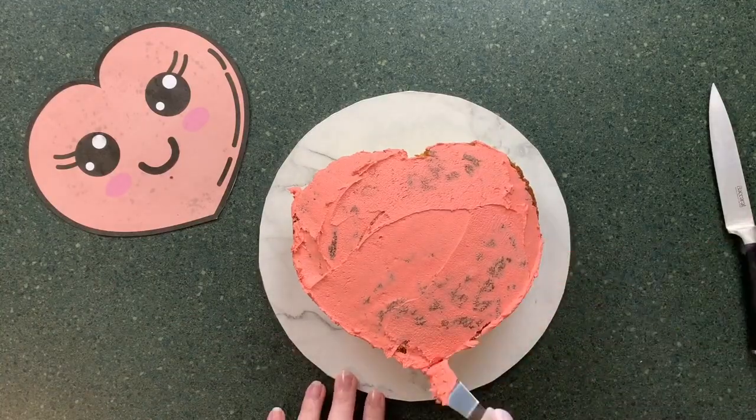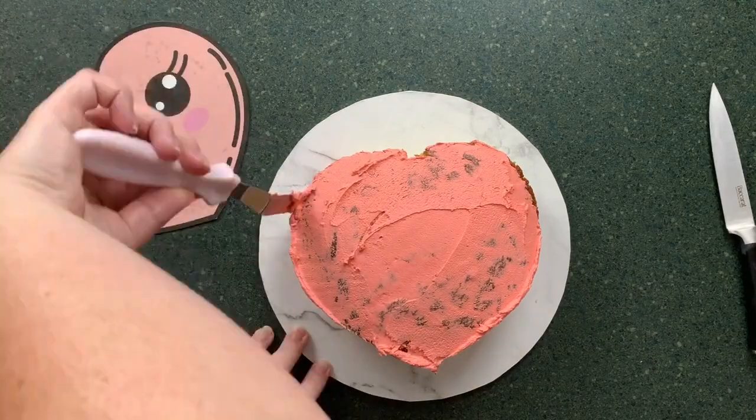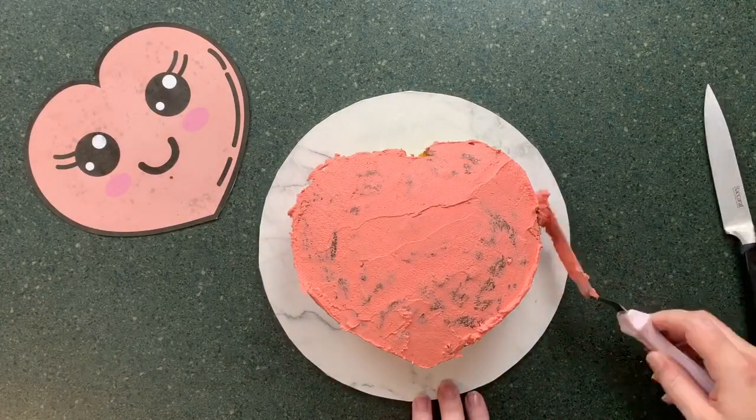Next, you can see here that we are simply doing a crumb coat. I'm not going to level off my cake because I want it to have that lovely domed shape just like a heart would have, that I imagine in my head anyway.